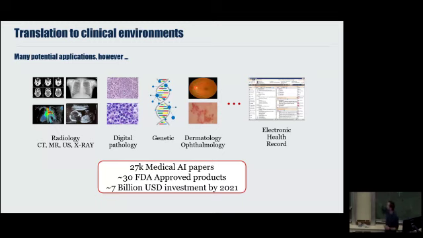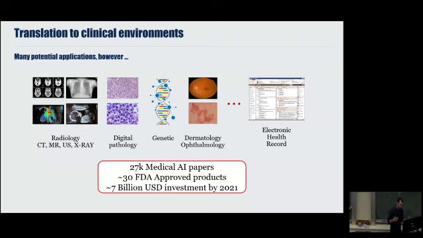But if you look at the comparison between the number that are in the box here, on one side, we've got almost 30,000 papers that are published in serious journals. But compared to that, we've got really a handful, a tiny bit, that are becoming products that are being approved and can effectively be applied and be beneficial for the patients. So we've got a massive translation gap. That's the fancy term that people have been using between the amount of research and the investment that is made on one side and the impact that we've got on the patients there.